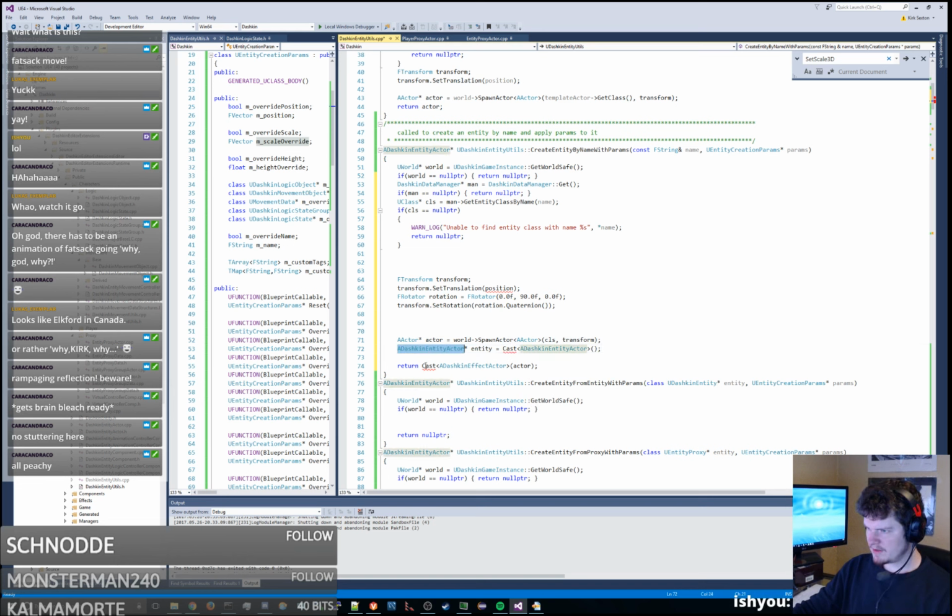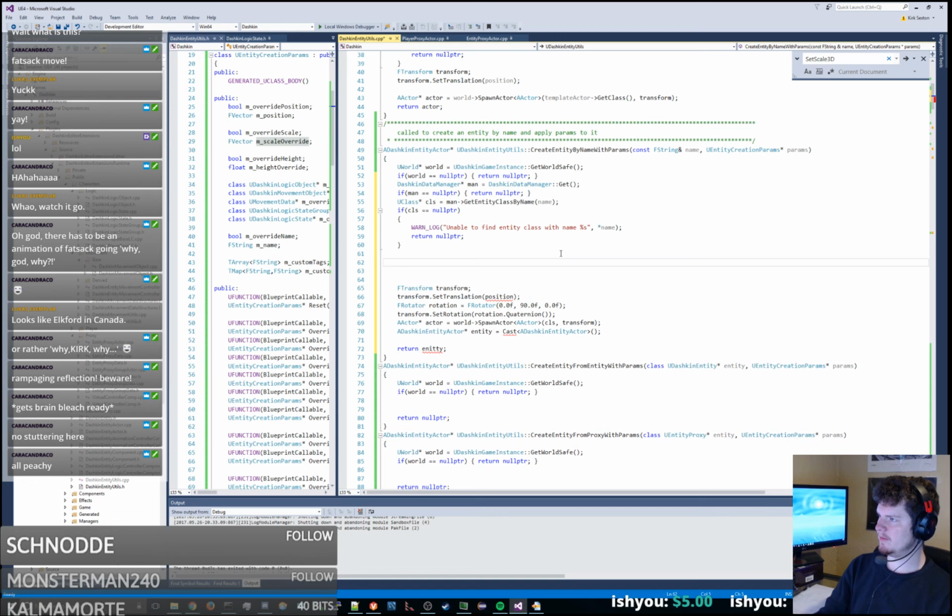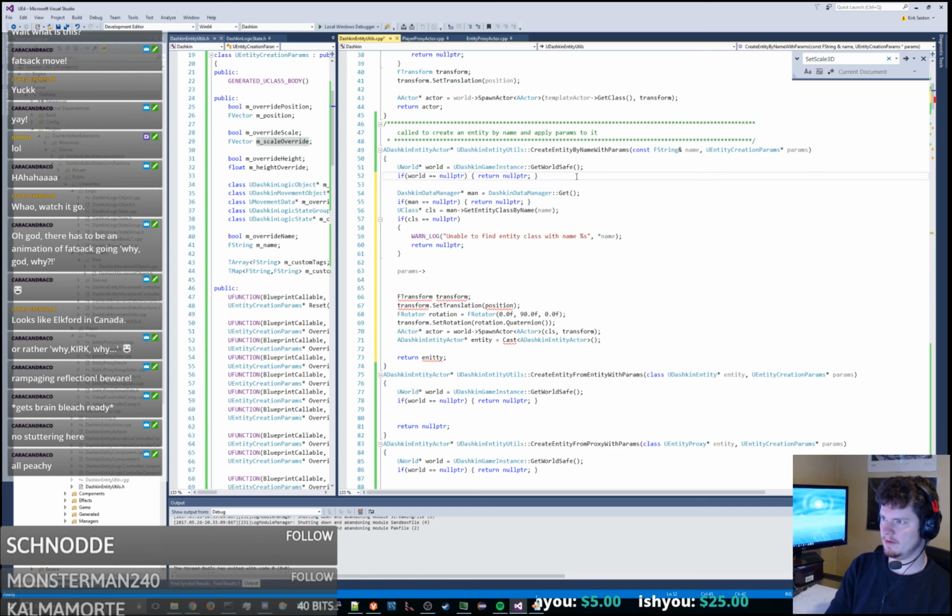So we're basically casting this thing to an entity actor, and then we need to do stuff with it. So we need create entity by name with params. We need params dot. Yeah, we also need, if params is null, then we need to return.